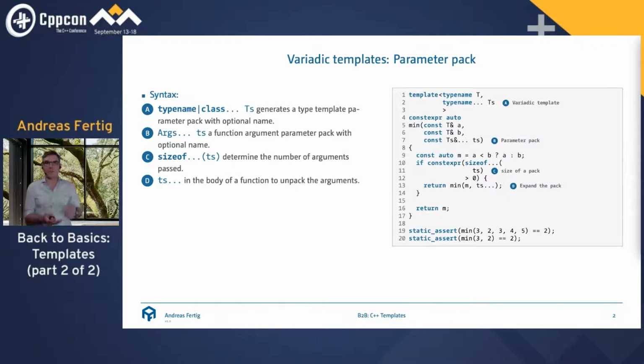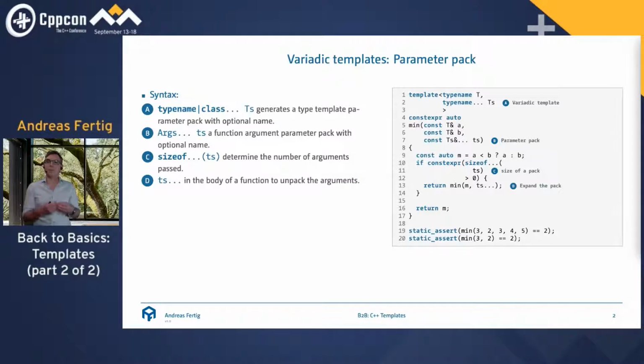And our function template does it in a way that it first, in line number 9, figures out which is the smallest value of a and b, which is a smaller one, a or b. And it saves that result in a variable m. So that's more or less like before, but before we immediately returned that result. Now we only store this result for a moment, and then we have a constexpr if there. And that constexpr if inside does use my parameter pack because there is a special kind of sizeof. It's the sizeof followed by 3 dots, and I'm passing ts to it.